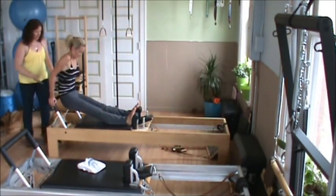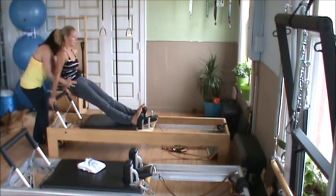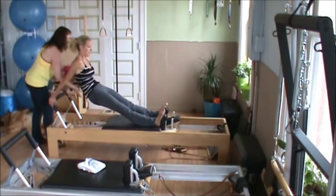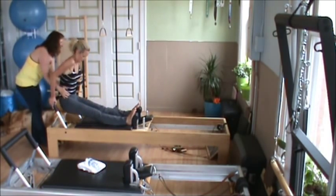Inhale, bending the elbows. Good. Exhale, push. Lift it up and pull it back. Good. And out, up. Good. Finish the movement. And now let's reverse.